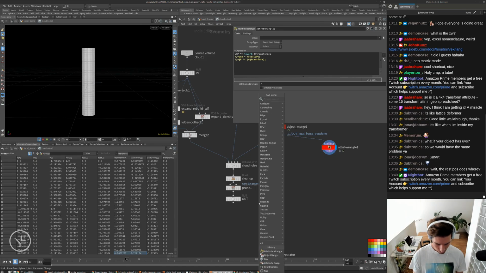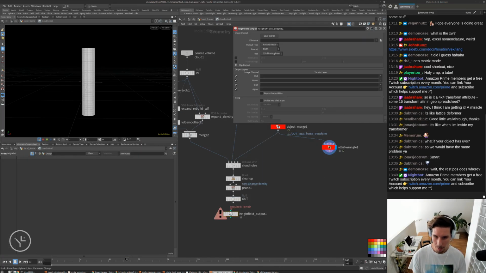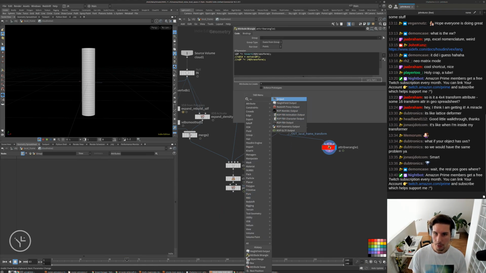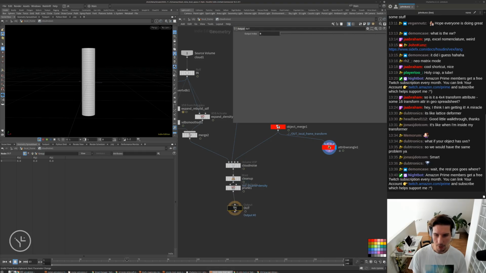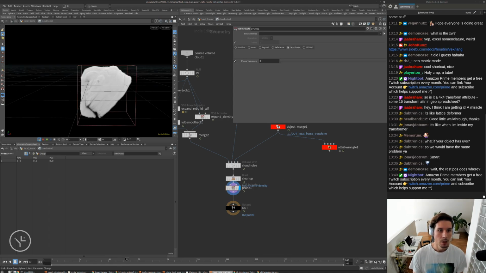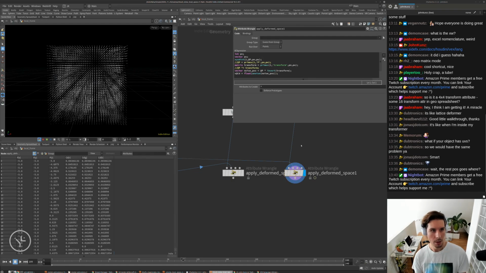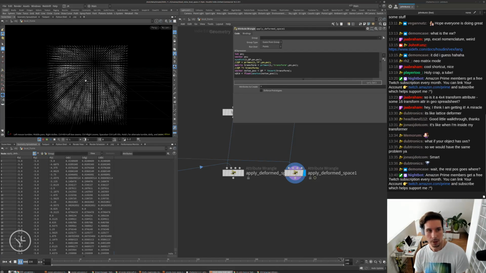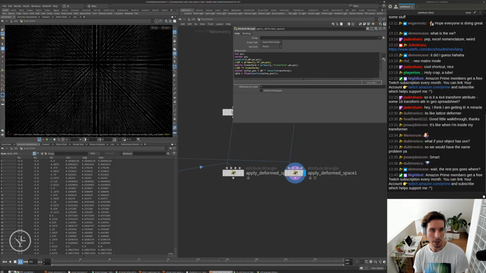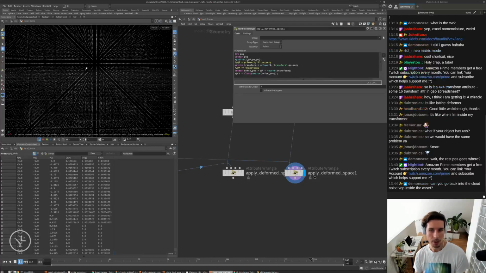So I think, let me just make an output down here. All right, get rid of those. Just the regular output. This way I don't have to worry about moving the display flag around. So with volumes, it works a little bit differently than points. That's why I set it up this way to kind of visualize what was going on. We were basically generating this texture in a deformed space, if that makes sense. Because it's a volume, you need to do it spatially. It can't just be done on the surface.